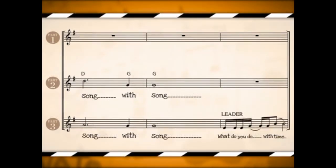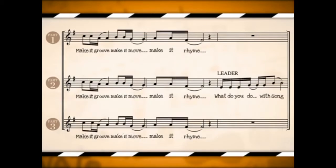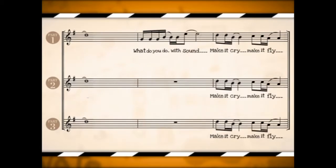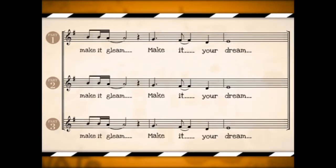With song. What do you do with time? Make it groove, make it move, make it rhyme. What do you do with song? Make it sing, make it ring, make it strong, make it long. What do you do with sound? Make it cry, make it fly, make it gleam, make it your dream.